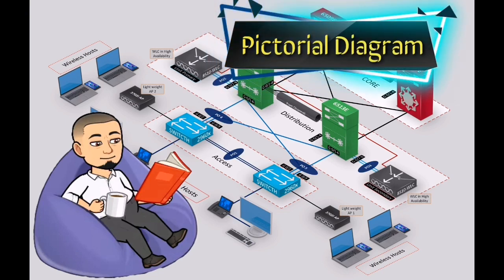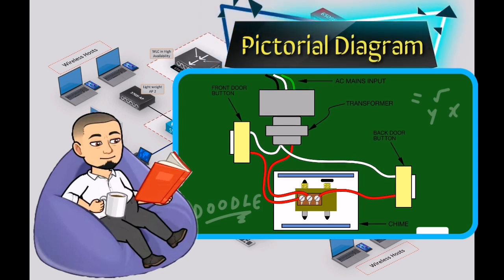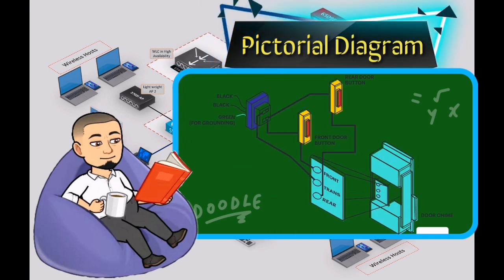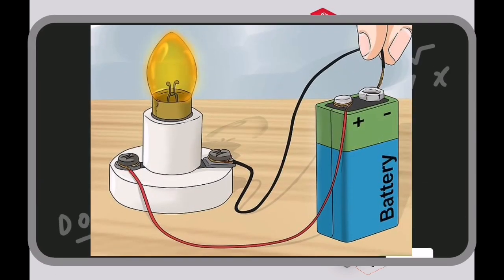Next we have the pictorial diagram. A pictorial diagram uses pictures to represent the different components of a particular system. It can vary in level of detail. Some diagrams may have realistic pictures to make the various components easier to identify. Here is an example of a pictorial diagram of a simple circuit. You can clearly see the connections in the circuit and it uses pictures of the components as seen in real life.